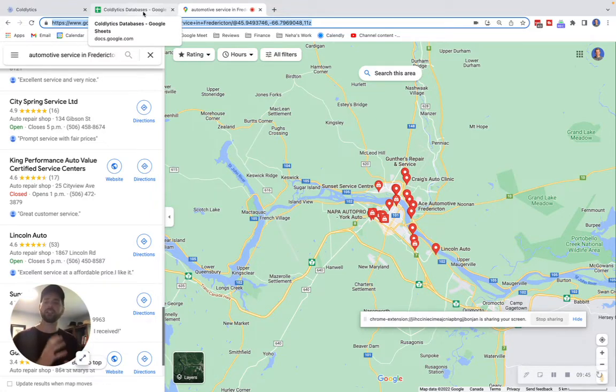And so that's another edge that you're getting through Coldlytics: you're getting a real human person to go out and say, okay, now we need to identify who Mr. and Mrs. Jones are that own this business and what Mr. and Mrs. Jones' phone numbers are, so we can give this to the client for you to call. So that's how the process works. There's the upfront automated portion and then the human research portion.